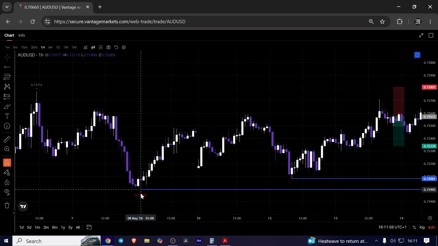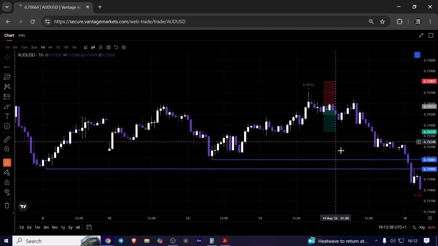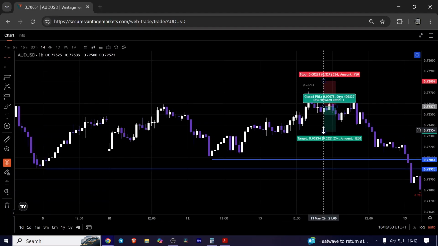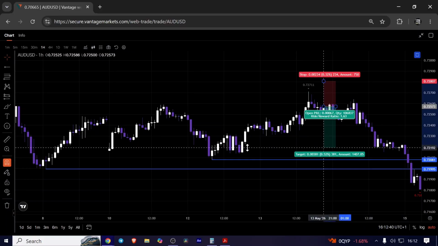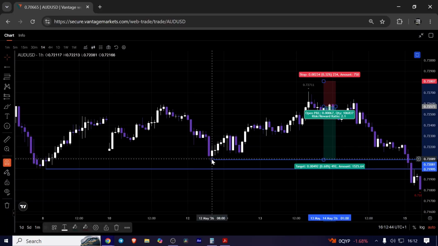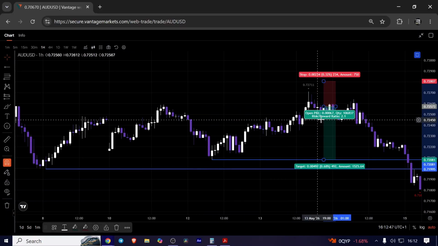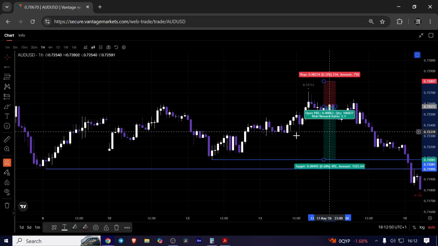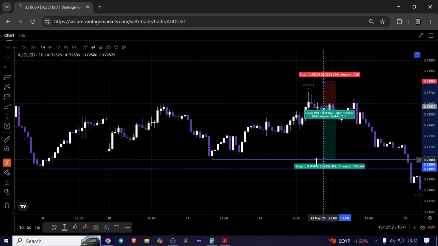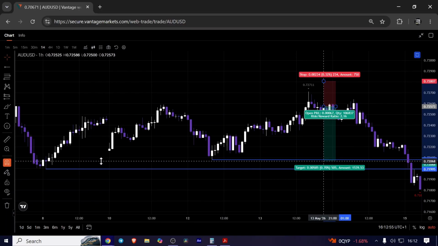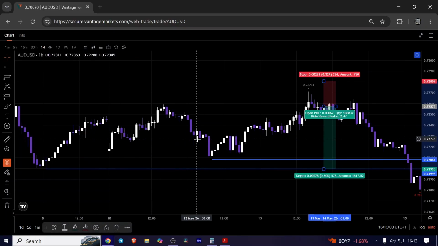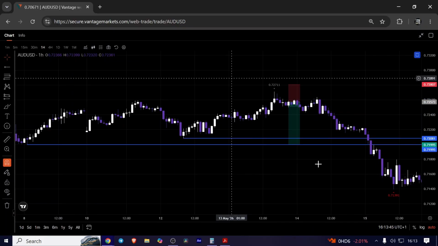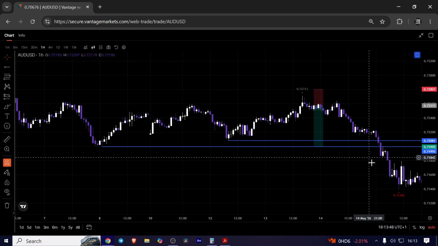Here and here. To set that up, I just hover the mouse over here and pull this toggle to this low here. And notice now it has a risk to reward ratio of 2 to 1. And now if I pull this again across down to this lower low, then risk to reward 2.47. Now this trend didn't stop there, it went down and down.